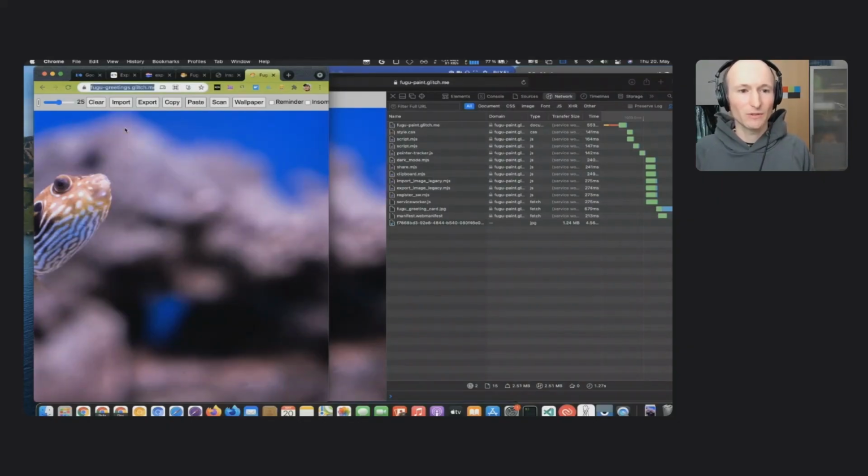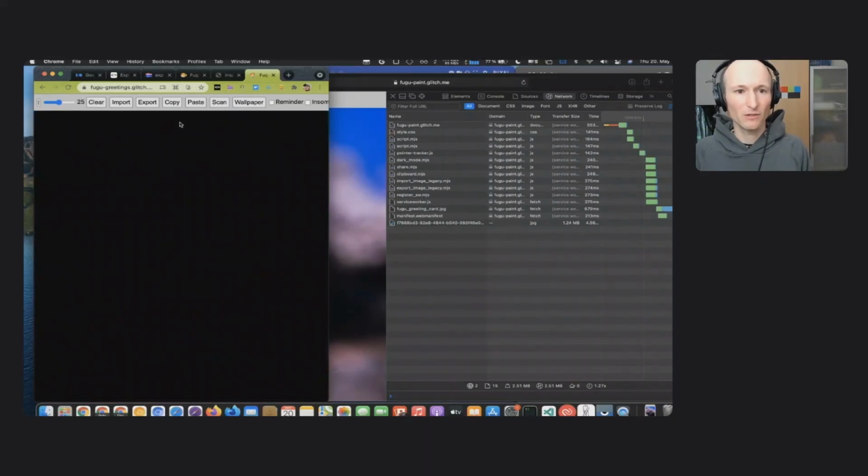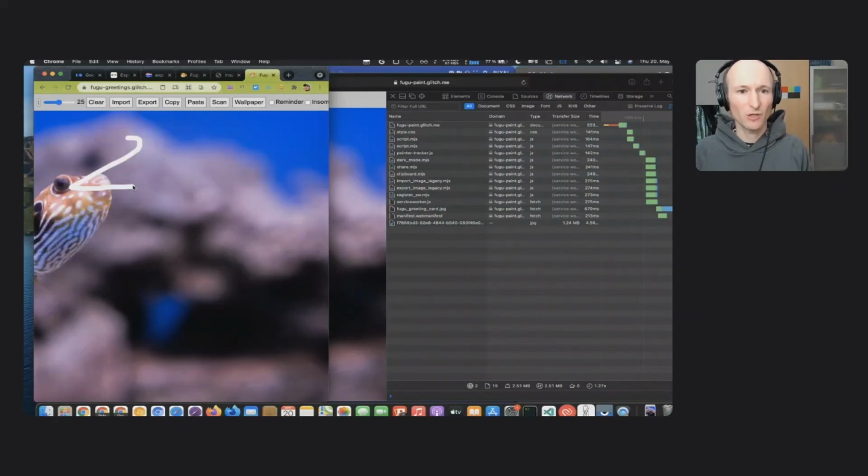All right, so let me very, very quickly just show you what you can do. So we have a copy function now, so you can copy this to the clipboard. I can clear the whole thing and then paste it. You will see it's asking me, is this application allowed to use the clipboard? I say yes. So it's copied back in. We have a new wallpaper function. We have a reminder. We have insomnia. We have ephemeral. So there's a couple more things that you can do with this. It will look a little different on a different browser just because not all of the APIs are available on all browsers.